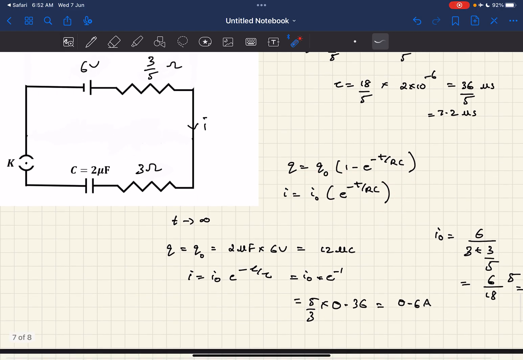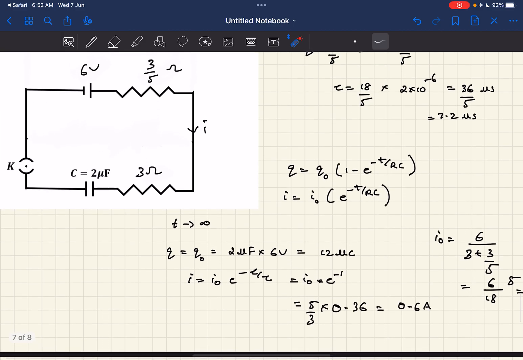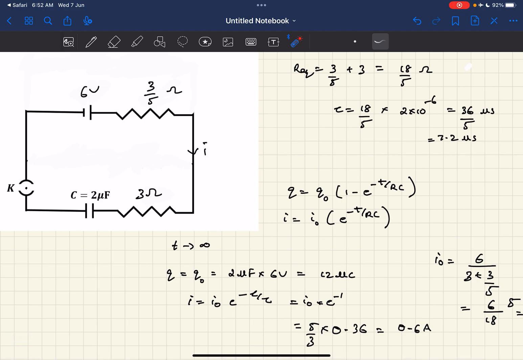When time tends to infinity, the capacitor would be fully charged and current i would become zero, which means the potential drop across these two resistors becomes zero. This whole 6 volt potential drop would be across this capacitor. The charge is capacitance times voltage: 2 times 6 equals 12 micro coulombs, which is option D, also correct.